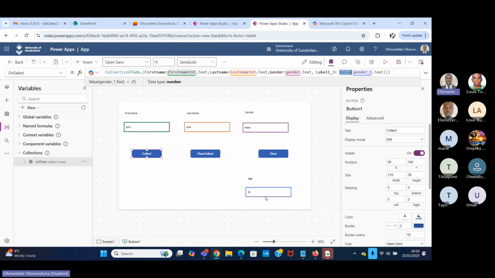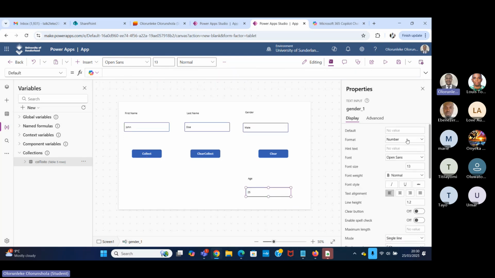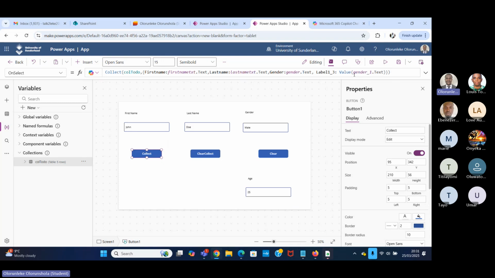We wanted the value we passed into it. So it's expecting me to wrap it up in the value and leave it just the way it was. I didn't have to change this. It was still number. But the only thing is that I need to put dot text on gender dot one. So everything has to be in dot text, and then wrap the one that is number in value.